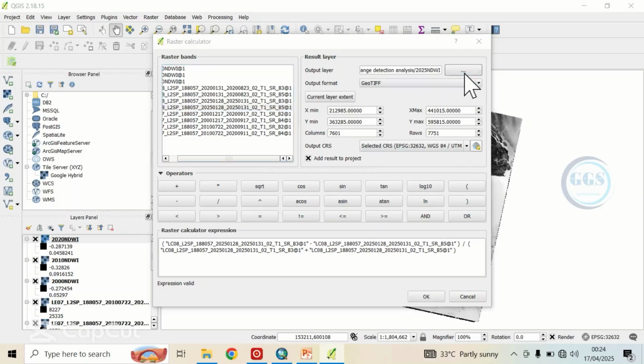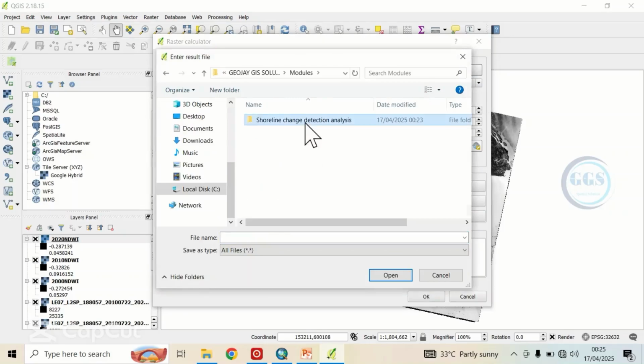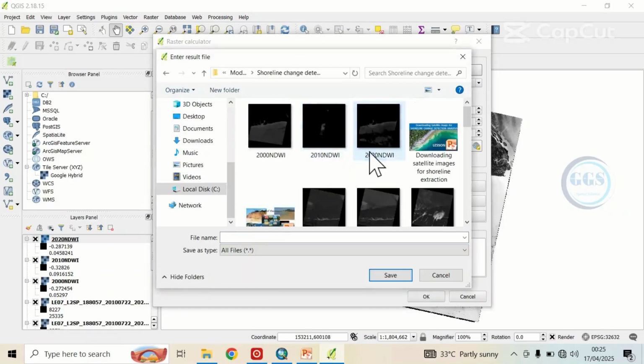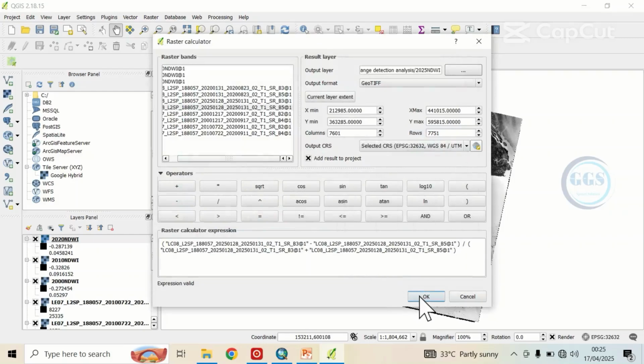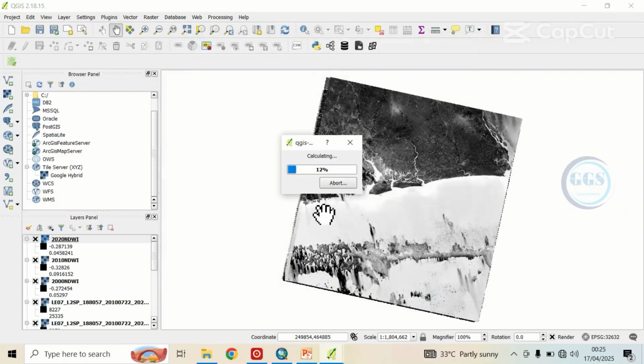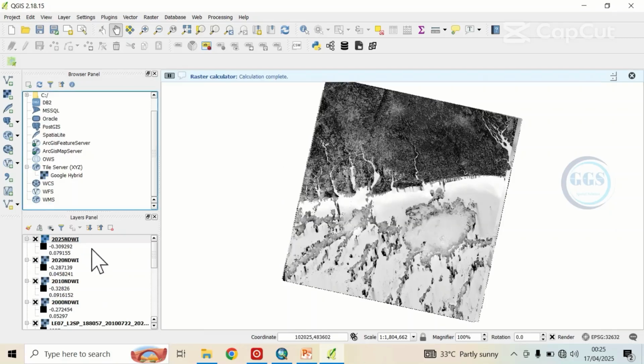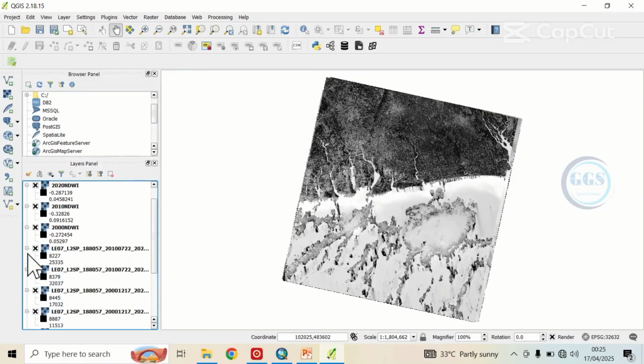So specify the output folder. This will be 2025 NDWI. Click on Save. Click on OK. Yes, it's done. So let me move this up.